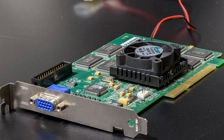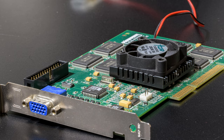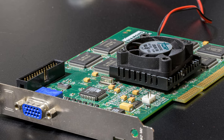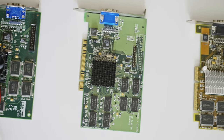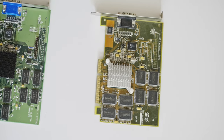This is the fourth iteration of the 3dfx Voodoo series reviews. This time, it's about Voodoo Banshee. I've never had a Voodoo Banshee, nor did I ever want one, so this is gonna be quite interesting even for me. Today, I've got Diamond Monster Fusion AGP, Creative 3D Blaster PCI, and some random Voodoo Banshee.